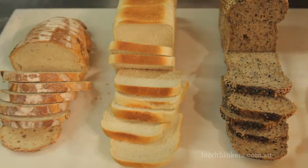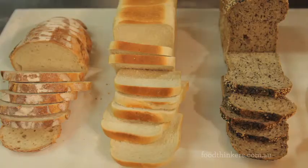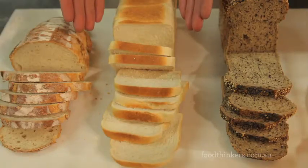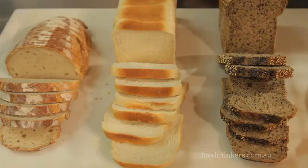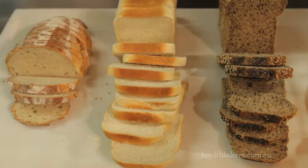When toasting different types of breads, the different toasting times are likely to be somewhere in the vicinity of a minute. The Cape Seed, because it's got density and a bit more moisture in it, will take a little bit longer to toast. Our white loaf is a bit more light, fluffy and aerated, so that will tend to toast a bit quicker. And then the sourdough, once again, dense with a good bit of moisture, so it will take a bit more toasting.